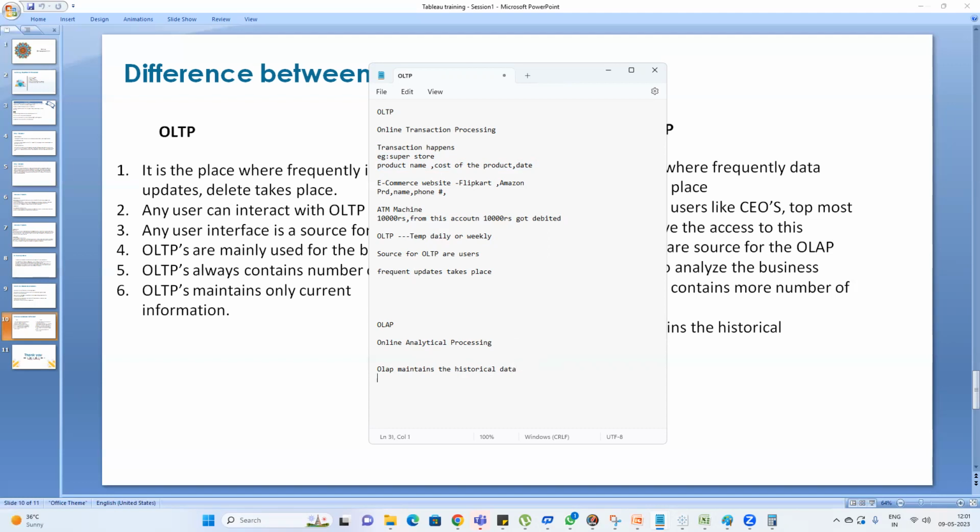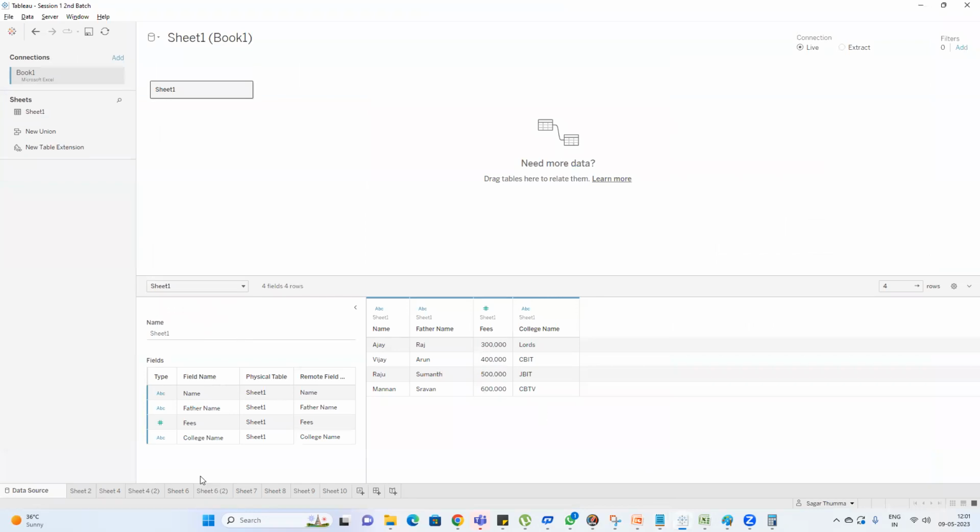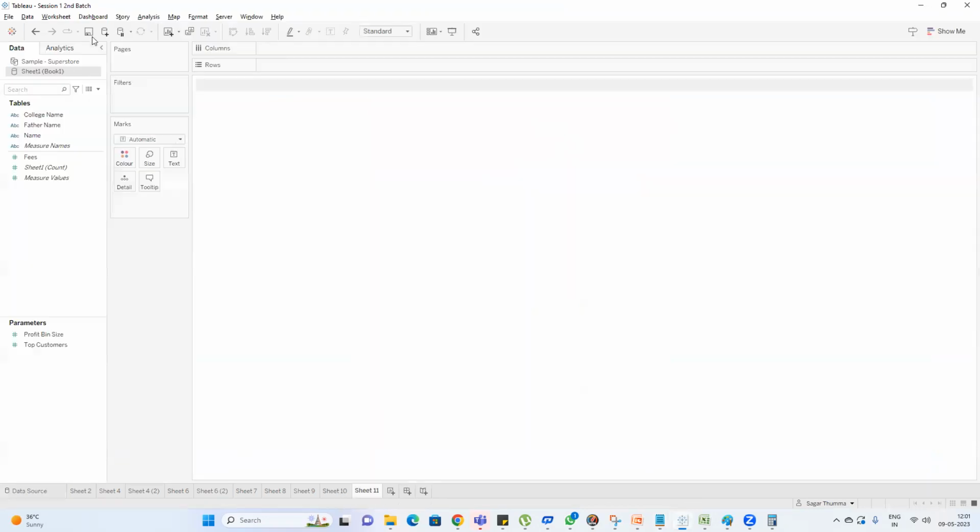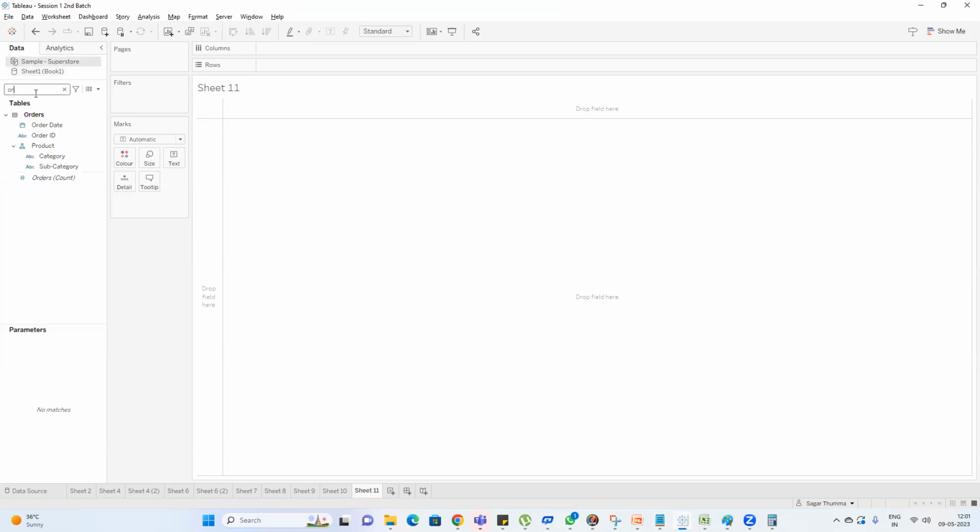And what is the source for OLAP? OLTP is the source for OLAP. So we are storing this OLTP information in OLAP. That way it is storing the historical information. If you see the data of sample superstore, we have the information of the past 4 years.